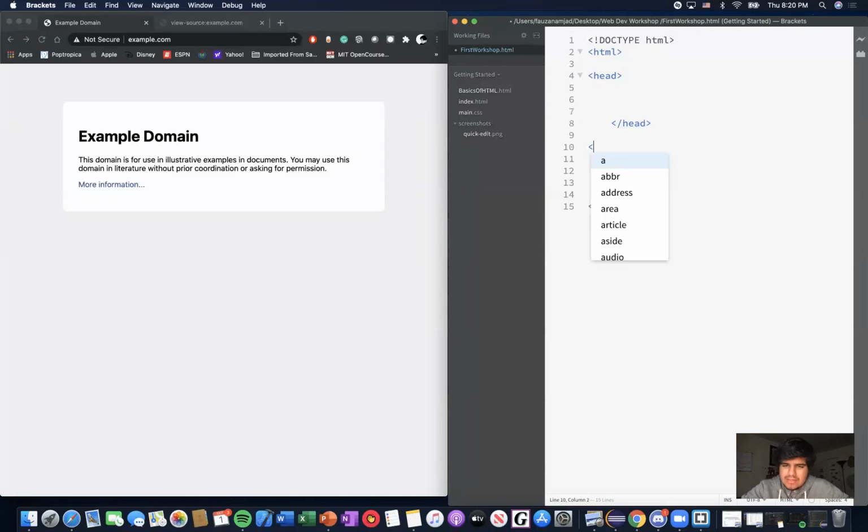And realistically, these don't really do much. It's really meant for us to organize or structure our web page so that we can dissect it. If we were to pass it on to another web developer, they can be like, all right, let me check this part of the web page, or let me check this part of the web page. It makes the process a little bit simpler. So most programmers will most likely have a head and a body tag, but it is there for us mainly so that we can structure our web page.